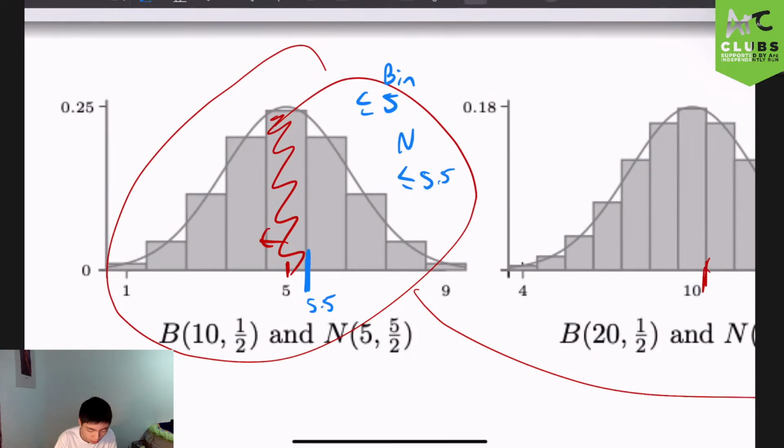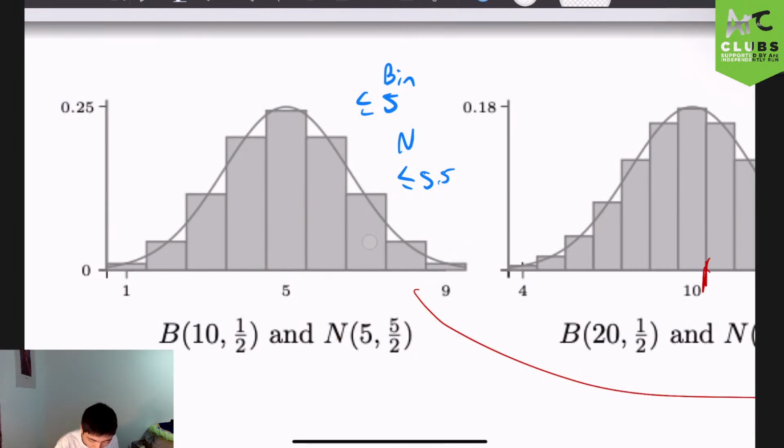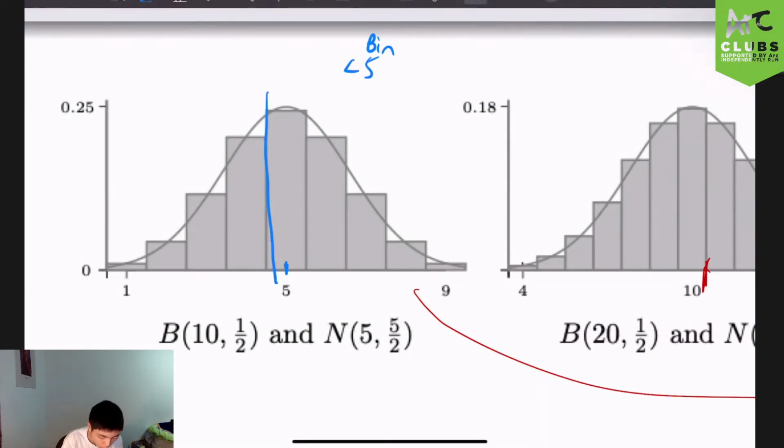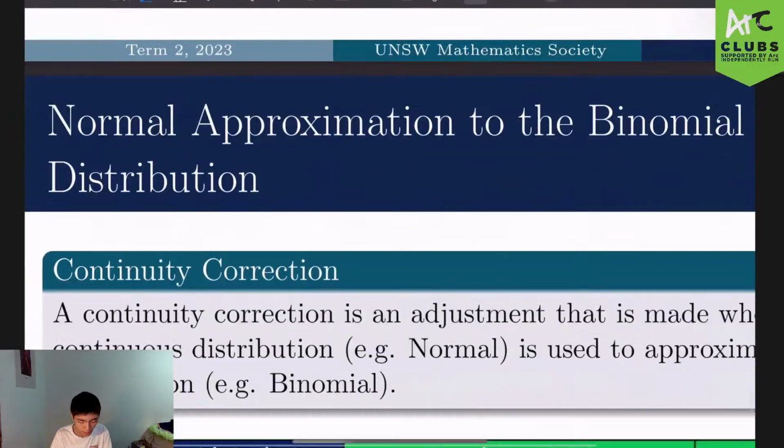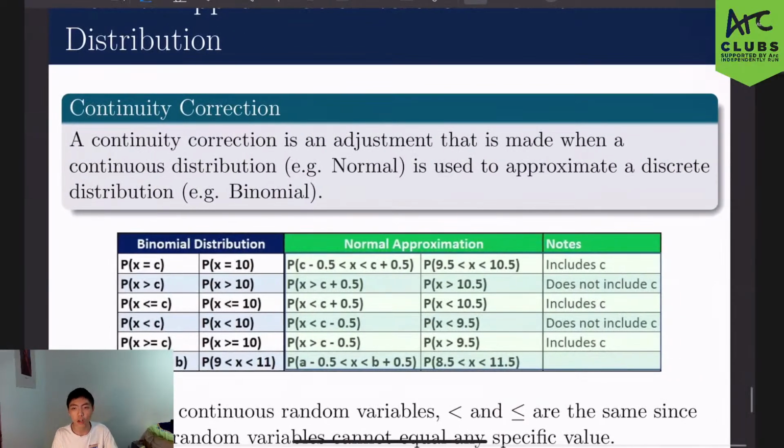Now, if we instead do not want to include that 5, and we say that we want strictly less than 5, then this will not include this rectangle, right? Because it's not part of it. So the continuity correction should only start from this rectangle. This value is 4.5. So for the normal, we would be looking at a value that is less than or equal to 4.5. So that's how I like to remember it. Just look at the rectangle, see whether or not it is included. That process is summarized in this table, which, as I said before, try your best not to memorize.